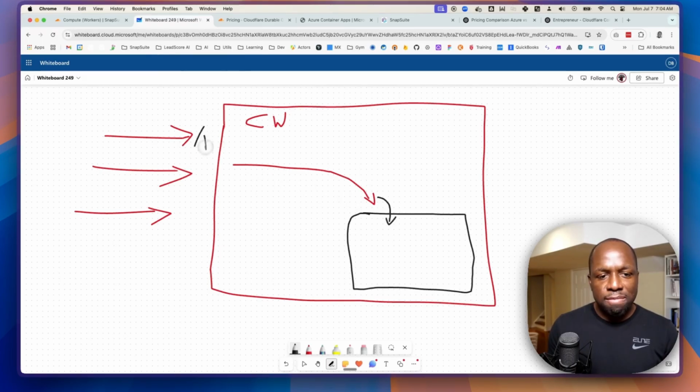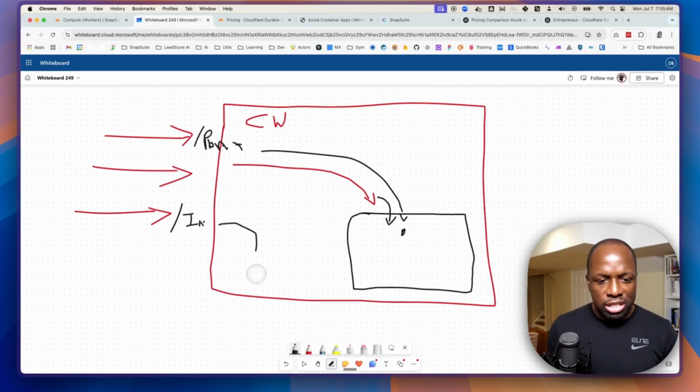Let's say you have a /print, right? I have to route that /print into this container, but I could have /invoice, and that could be routed to something that's not a container. That could just be routed to some sort of function inside of my worker. So that's the confusing part about it. I understand that it's a route request, but I don't want to have my cake and eat it too with Cloudflare.